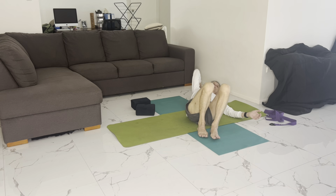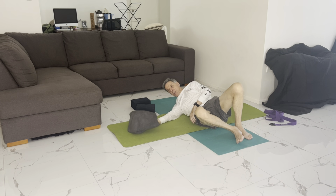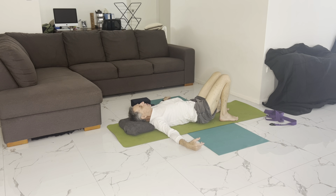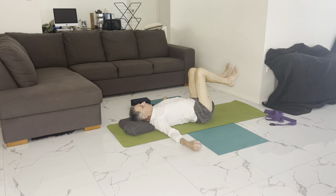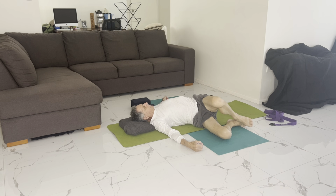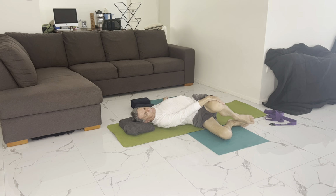Feel what you've created inside your own body. Feel the space you're creating for your organs here with all these twists. Raise the knees. This time bringing the right knee down to the ground or a block. And then take the right hand to bring the left knee down. It may not come all the way, that's okay.